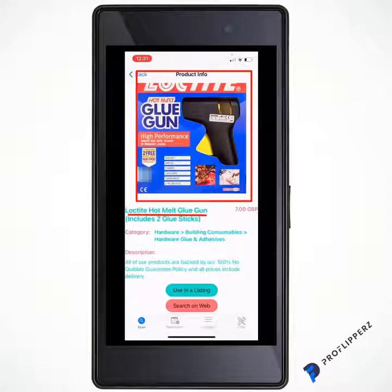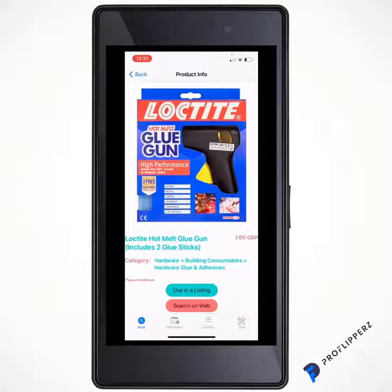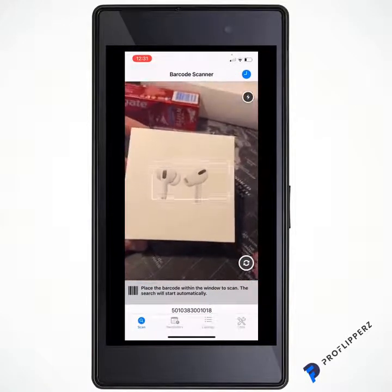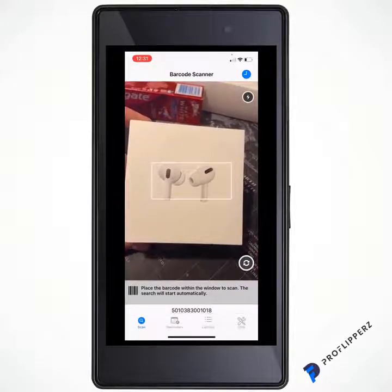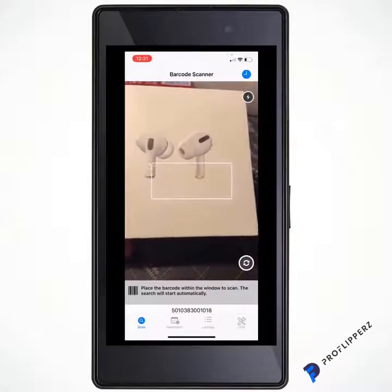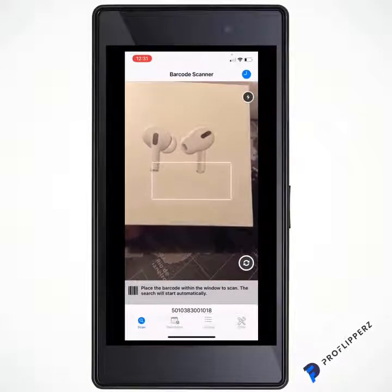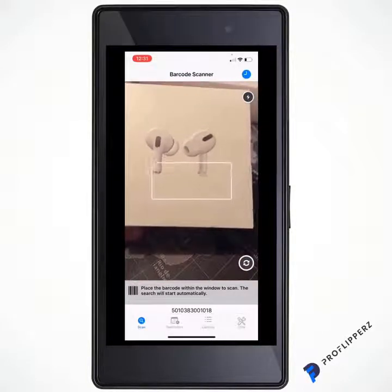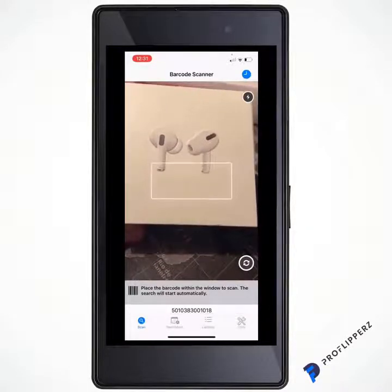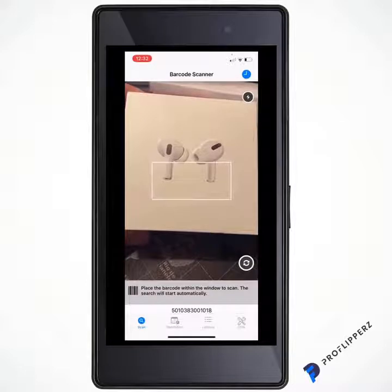You can search on the web, but let me show you a different scenario. So we have AirPods Pro. Say you walk into a thrift shop, charity shop, car boot sale — wherever you want to find bargains on the planet. We provide training on where to go, what to do, and how to get the cheapest bargains. In this scenario, you go to a thrift shop — these AirPods are £400 retail, but they're offered for £100.